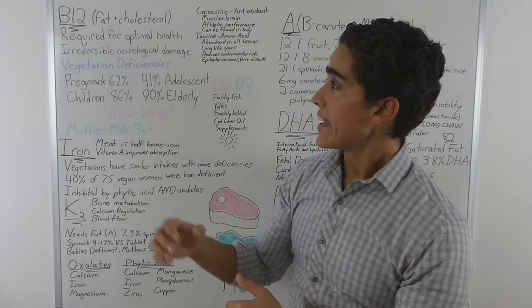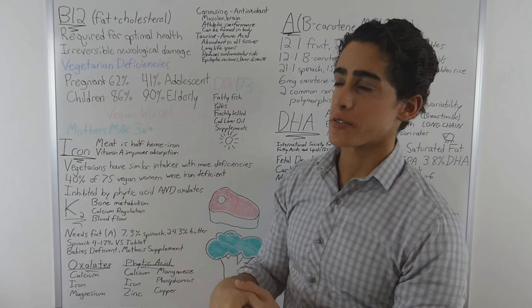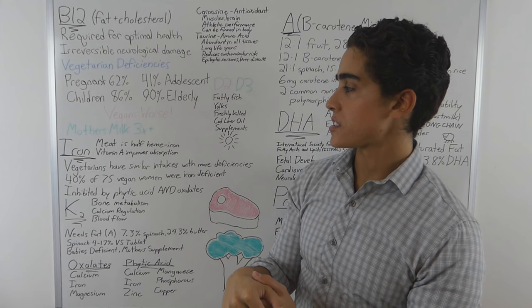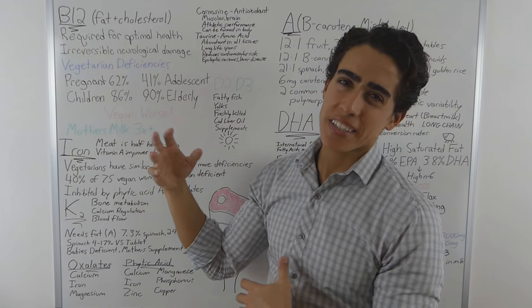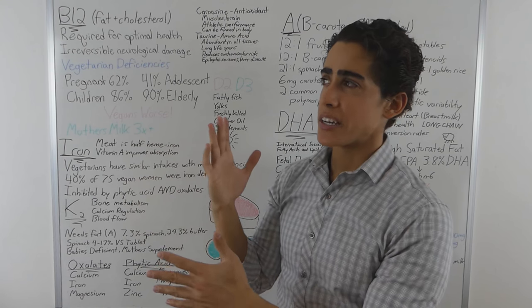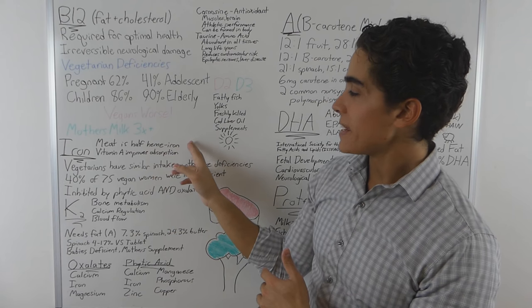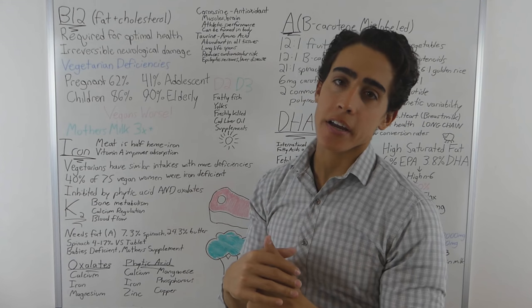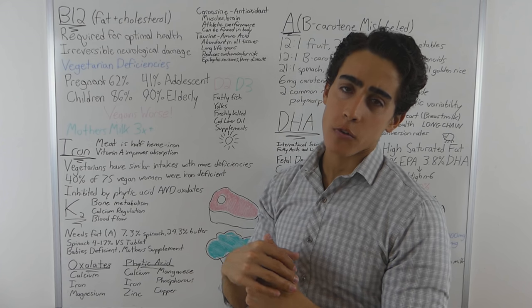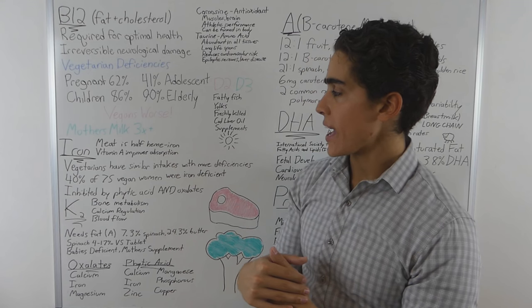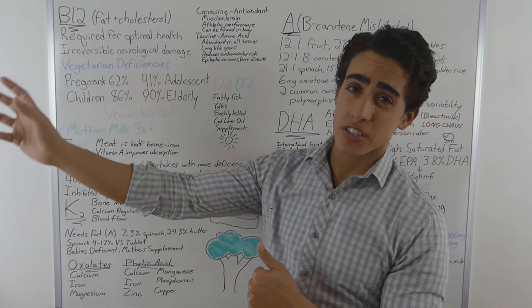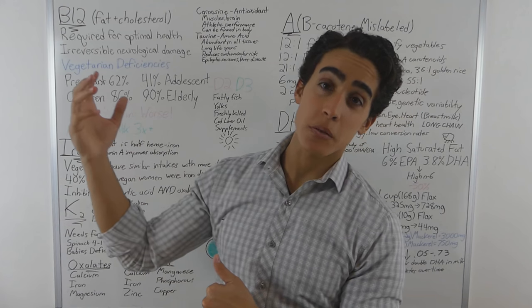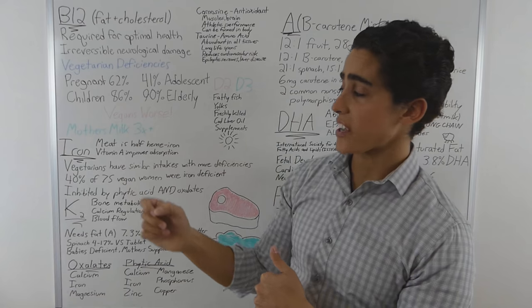Iron is similar in a sense that it's a deficiency that most vegans and even vegetarians develop after a period of time. But anemia is probably seen more than vitamin B12 deficiency, and everything outside of B12 tends to get swept under the rug in the vegan community. They don't really talk about the importance of these vitamins. Meat is actually half heme iron, just an interesting fact. And vegans will argue that heme iron is carcinogenic. I have a video I did a couple months ago on going over carcinogens in meat, and the reason heme iron is attributed to carcinogenic activities is because it is now being consumed out of the context of vitamins it is normally present with. I'll find that video and put it in the description for you guys.